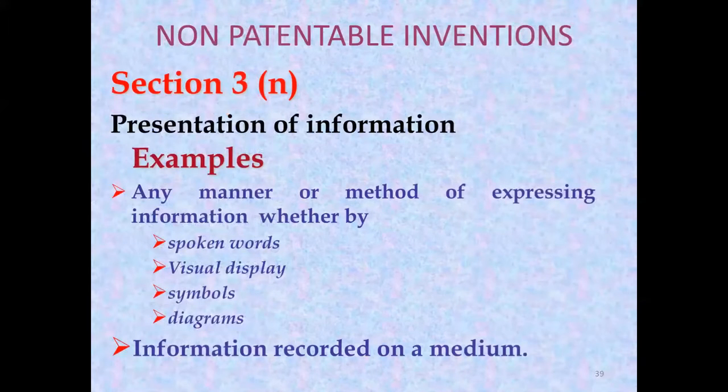Then presentation of information. I design a new website. The website has so much information on it. That information is all mine. The design of the website is also my creativity. And now I ask you to give me patent protection for that website with so much creative information loaded on it. Again, though it is innovative, we don't give a patent, stating it is only presentation of information on the website, nothing else. And if someone else is applying for such websites, you could come and oppose him getting a patent stating this particular ground.